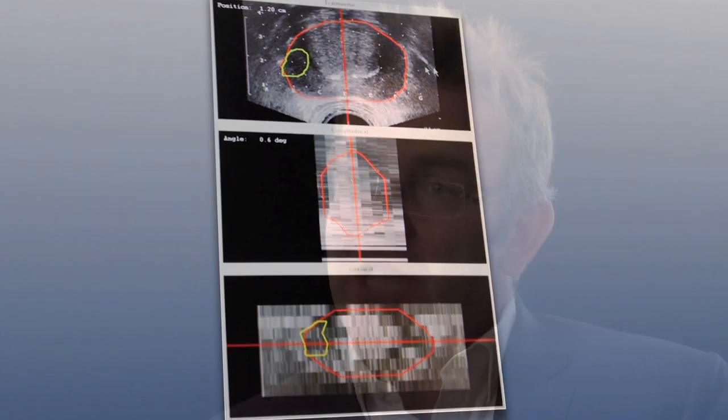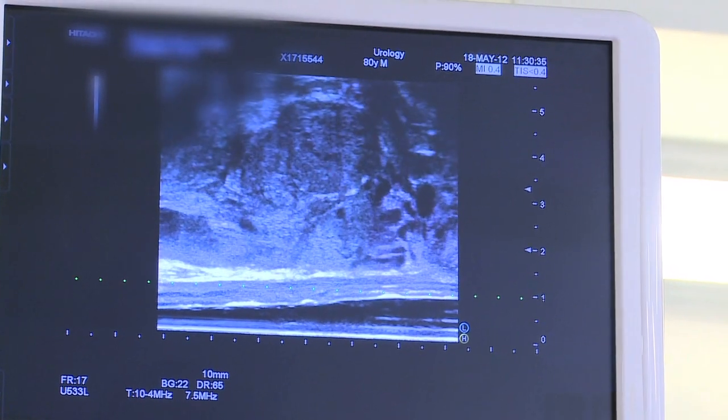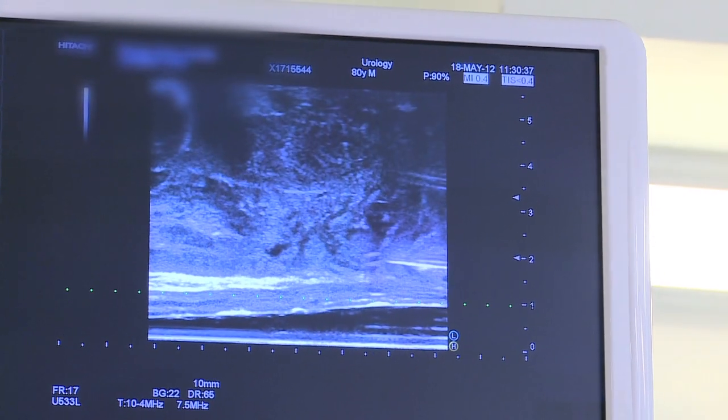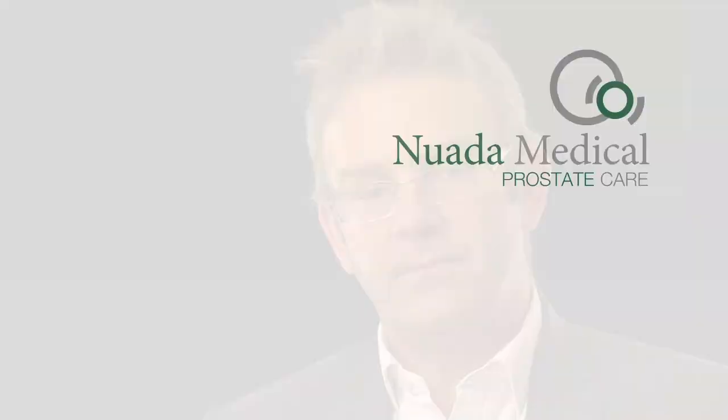In the brain, in orthopedics, actually in most of medicine, image fusion has been the norm for a long time. The challenges of applying an MRI onto an ultrasound data file have been quite challenging. Ultrasound is always quite difficult to work with. There are issues of orientation, there are issues of deformation, and there are issues purely of just number crunching in order to get these files to merge.